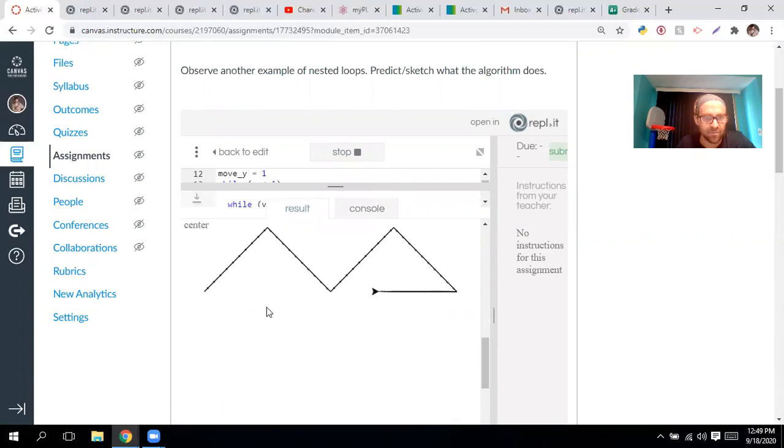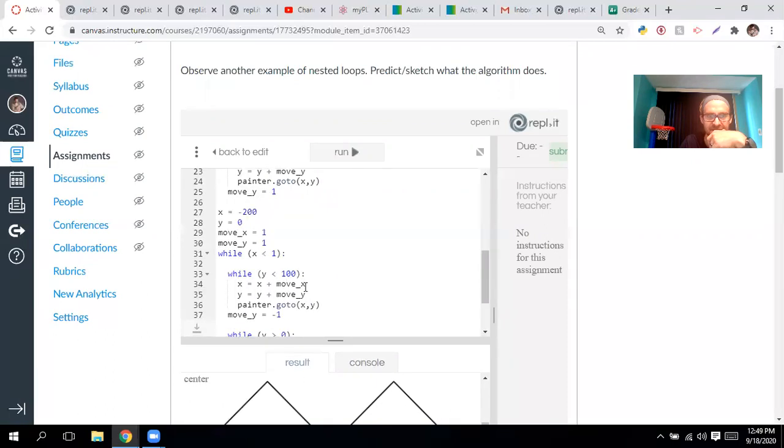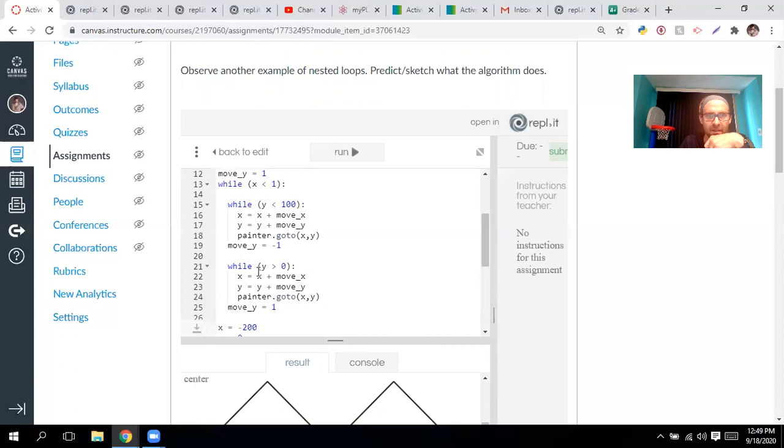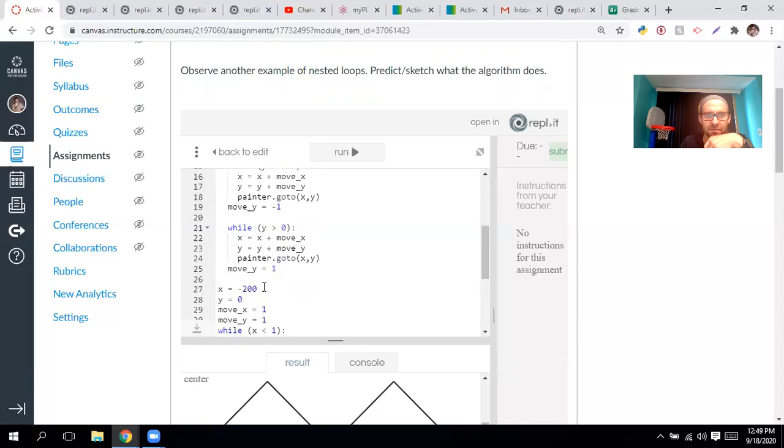And then he's just gonna go move right back to the beginning and do it again. Okay, so we don't want him to go back to the beginning. We gotta figure out, okay, where is he ending right here? So that's gonna be our new X and Y. So he ends, let's see, X starts at negative 200, and we keep going over. So where is that starting location? So let's see, Y ends at 100 and then it goes down. So Y is at 0. We still want to be at 0, but X, is that at positive 200?